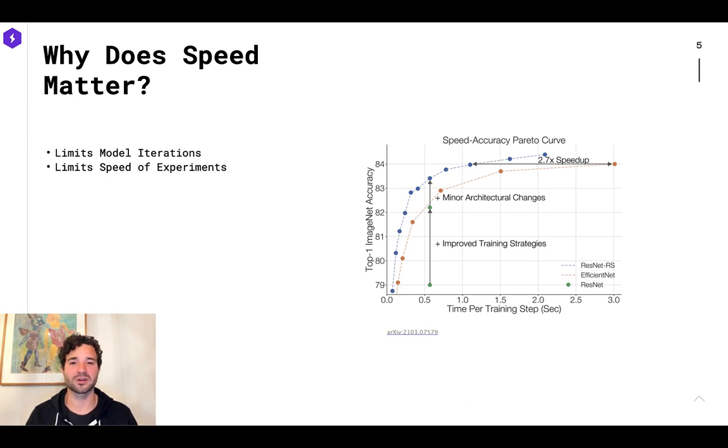So let's think about solving a problem. If you think about this kind of random walk process where you're going to try things and eventually you're going to find something that works, it's going to be a sequential process if your training is too slow. That means you're going to try one idea, tweak it a bit, try another idea, tweak it a bit, try another. And that process is going to continue until you're hopefully at a place that you can productionize a model or publish a paper.